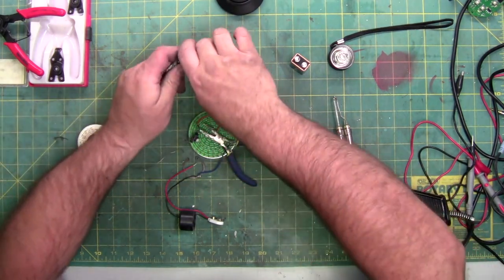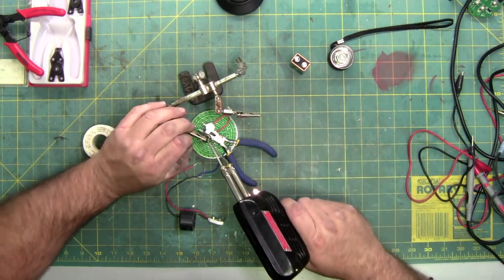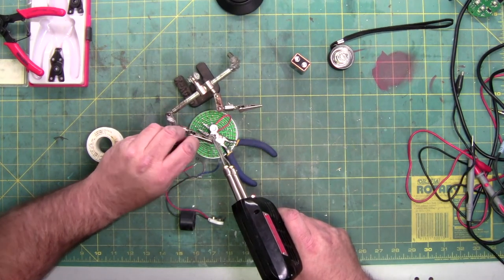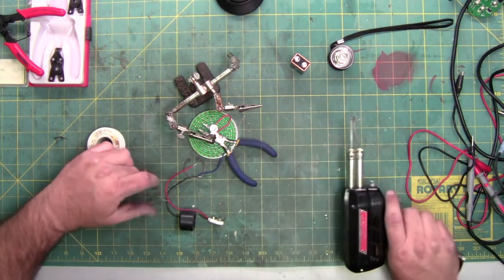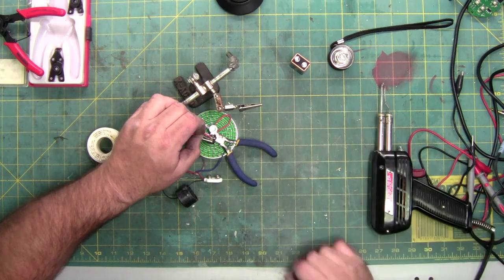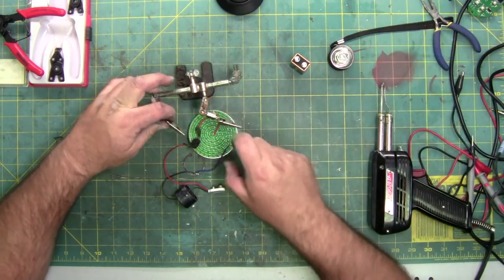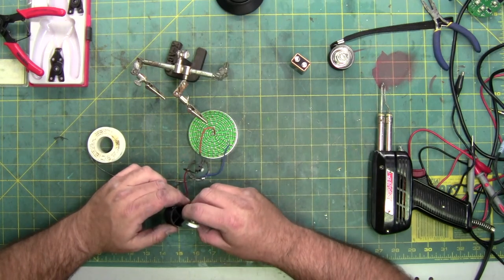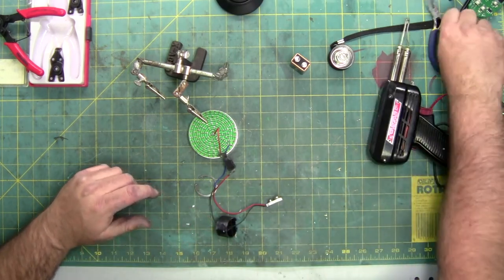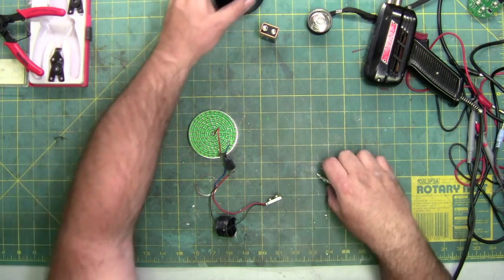You know what? I have a tool for this. Big old solder glob, and now we're gonna get that solder glob to hold that on for me. Done. Move some stuff out of the area and let that cool down. Doesn't burn my forearm while I'm doing stuff.